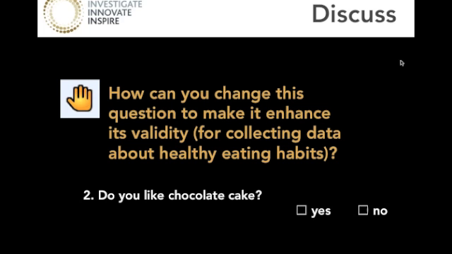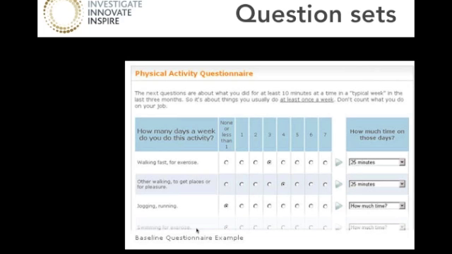And again, one of the things that I'm trying to lead up to is this idea that when we begin transferring these ideas of validity and reliability to the work that we do with students, a question like, do you enjoy reading, becomes a question that there are lots of things you can do to increase its validity and its reliability. And again, that's what I'm going to challenge you to do as we work through research proposals and developing data collection methods for the projects that you're writing about right now.